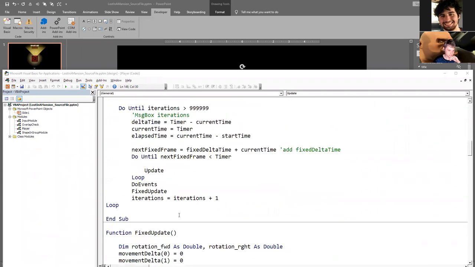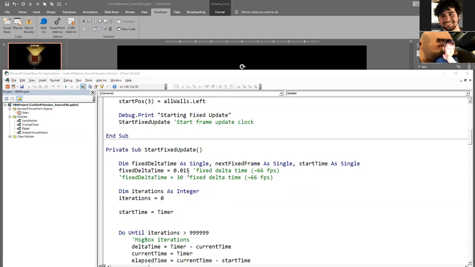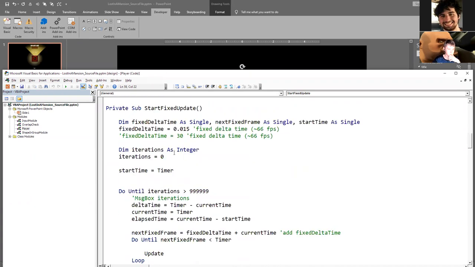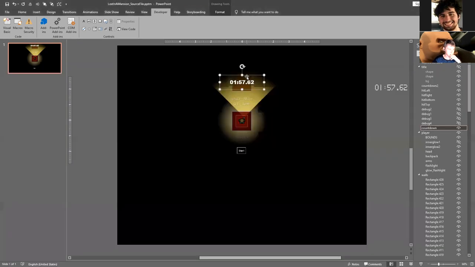The player movement is just like programming any sort of movement in a game, right? So I had my fixed update, which in order to have fixed update, I'm using the timer, and timer is just a default property that you can just call. And timer is the time since your system's midnight, and it gives you milliseconds. So if it was midnight, it would be zero. And any time past midnight, it'll just be whatever time it is, but it gives you millisecond precision. There's another one called clock or something, or time, and time gives it to you in seconds precision, which is not what I wanted, since I wanted milliseconds here.